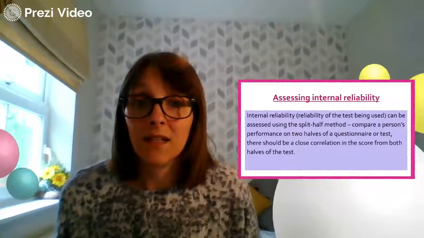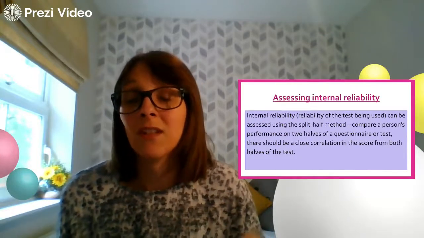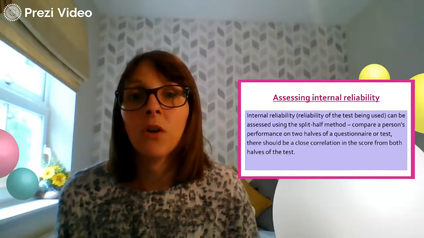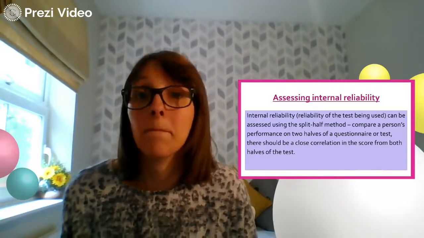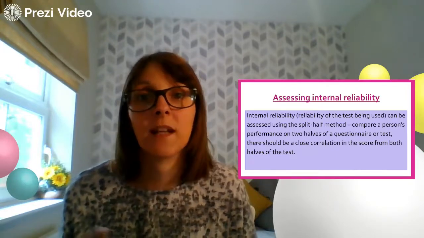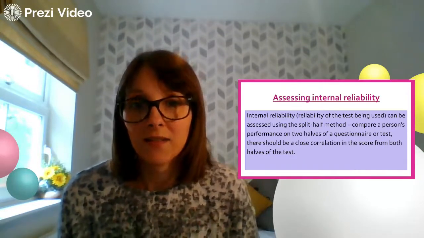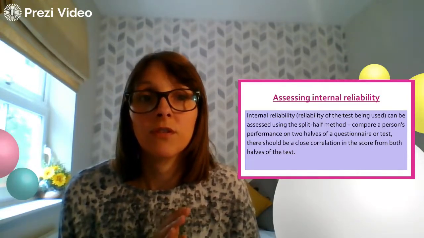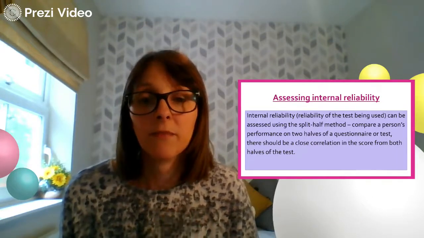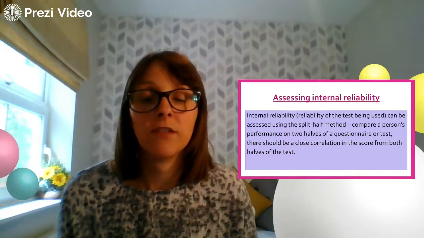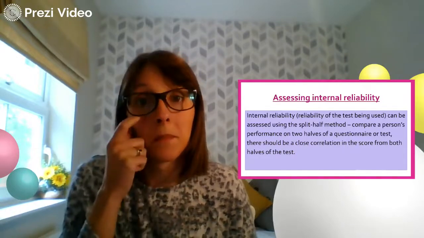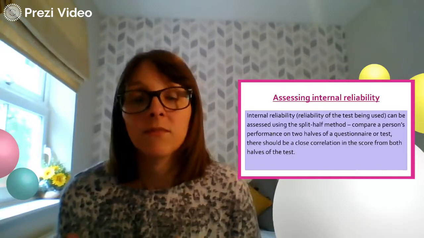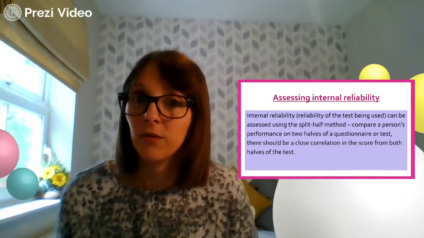So for internal reliability, this is the method that we're using, so the test that we're using to, I don't know, look at aggression, or the test that we're using to assess someone's memory, if we're looking at memory and sleep. That test itself has to be reliable, okay? So it's no good giving someone a test for memory that isn't reliable, even if you've got a standardised procedure, okay? So this is internal reliability. Again, stop now, make some notes, but I'll talk through it as well.